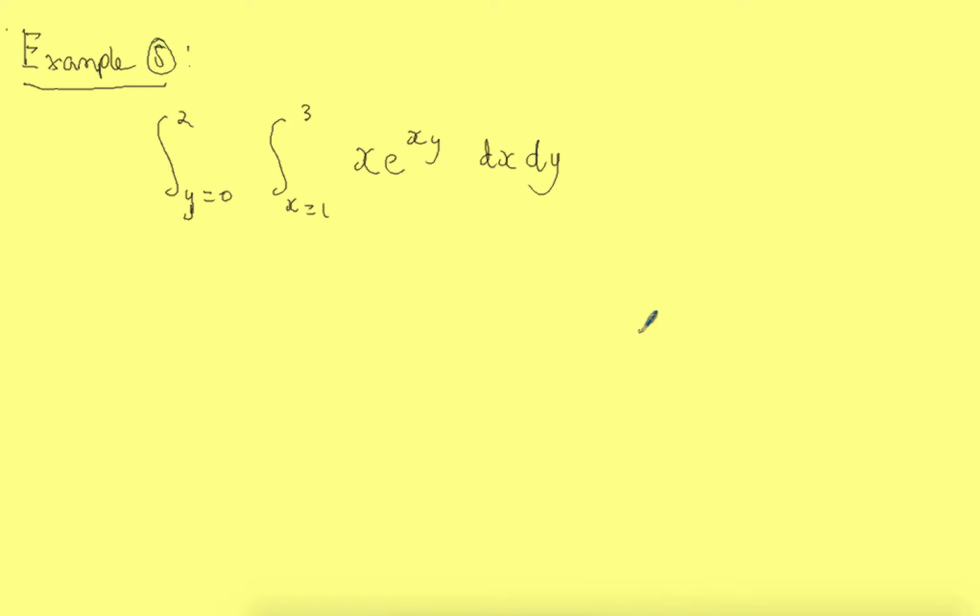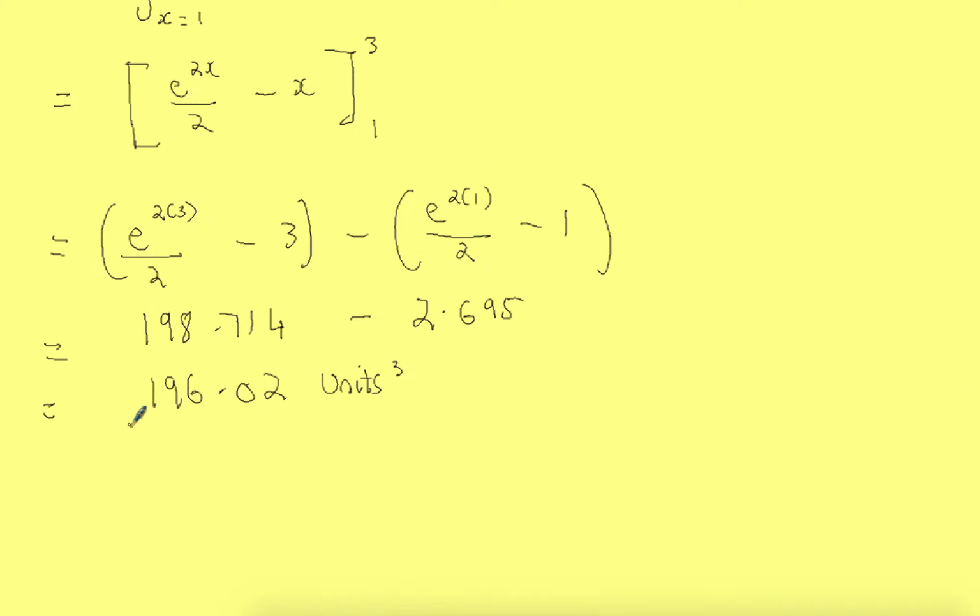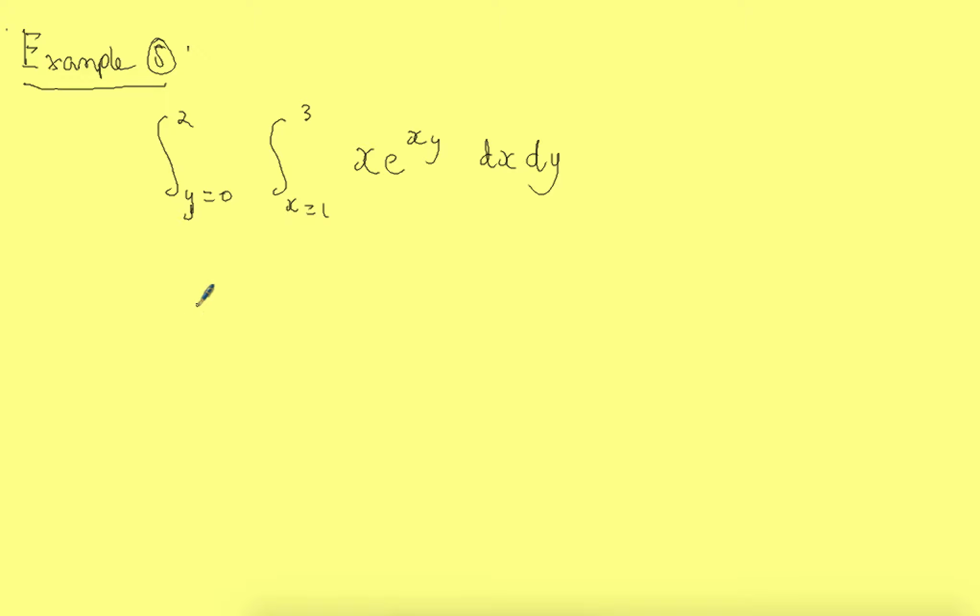Now I'm not going to go through this full example. I know if I double integrate it in that region, my answer is 196.02, because I've done it the other way around, and that's what I know the answer is. So let's just show you why this is a lot more difficult. I know what the answer should be, but why is this more difficult? So I'm going to integrate between y equals 0, y equals 2, x e to the xy dx.